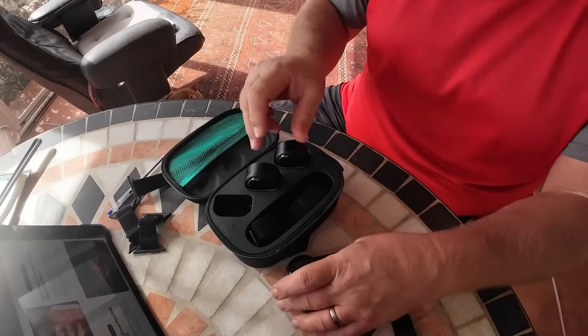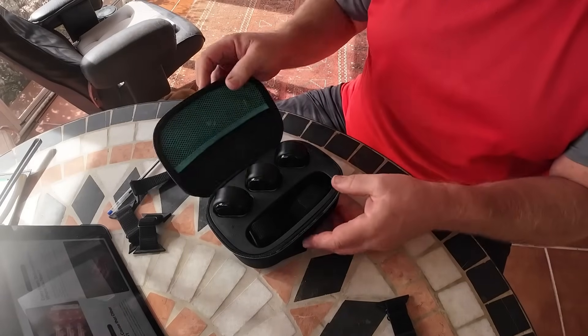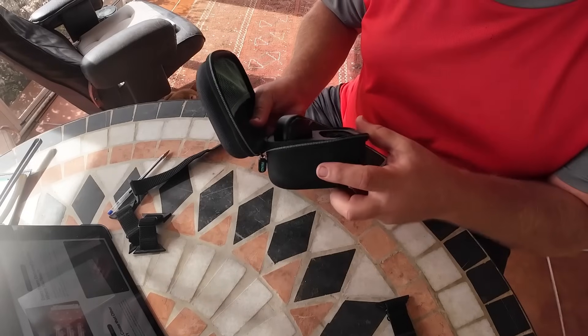The units slot into the carrying case and the carrying case itself has a USB port for charging. So yes, I am a convert. Do I believe it was the only thing helping with my knee pain? No. I think the extreme temperature we've been having here helps too — it's always a little better in summer than winter — but weeks before starting the treatment my pain was quite acute. It hasn't gone away altogether, but it's gone to the point where I don't need to take painkillers every day, and that in itself is enough.